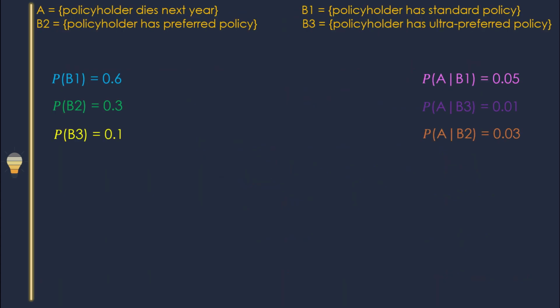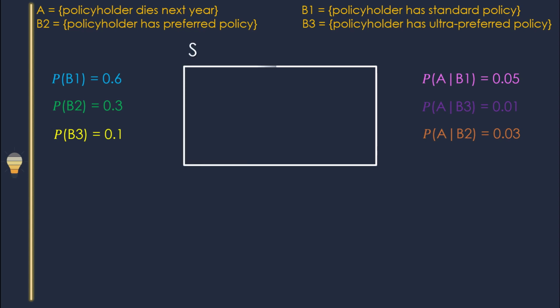Alright, now let me explain this using the Venn diagram. First, understand this story. They are talking about policyholders, right? What is our sample space? People, and these people divide into 3 groups only. Therefore, I can draw the Venn diagram like this: the whole space Ω, and B1, B2, B3. The whole people are only 3 groups, and B1, B2, B3 are disjoint.